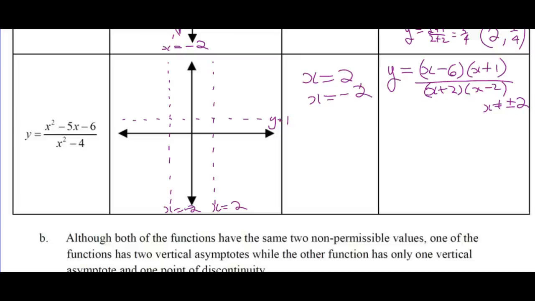Why is it wrong to write x equals plus or minus 2? Well, x is plus or minus 2. Why wouldn't you write that? We're writing equations of asymptotes, so there should be 2 separate equations. When you're writing the non-permissible values, you would say x equals plus or minus 2. But if it's asymptotes, list them separately, right? So there's 2 of these guys. Okay, then what did our graph look like? We had this going on, and in here, we had something like this, and over here, we had something like this.